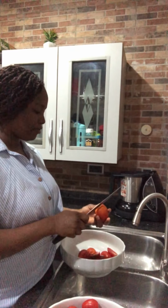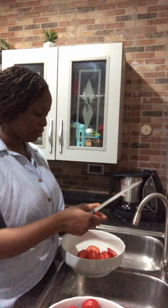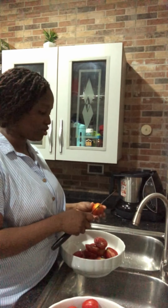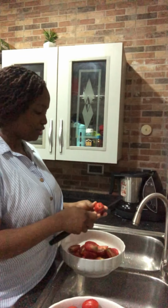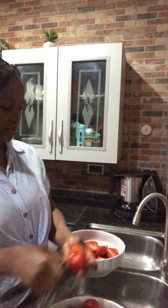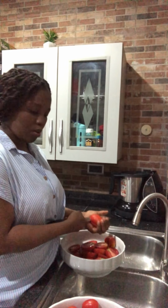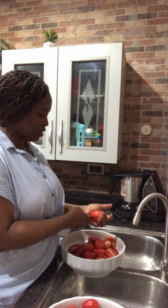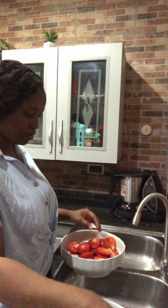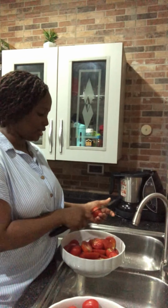So now there are lots of recipes online for making your tomato paste, but when it comes to food you have to be extra careful because of poisoning. I mean, this is not going to be stored in the freezer or in the fridge. It's going to be stored in your pantry or in your cupboard. So you have to ensure that you follow the recipe to the letter so that you would achieve the required results, from the pH, that's the acidity level of the paste, to the consistency. It's important that everything is followed to the letter.